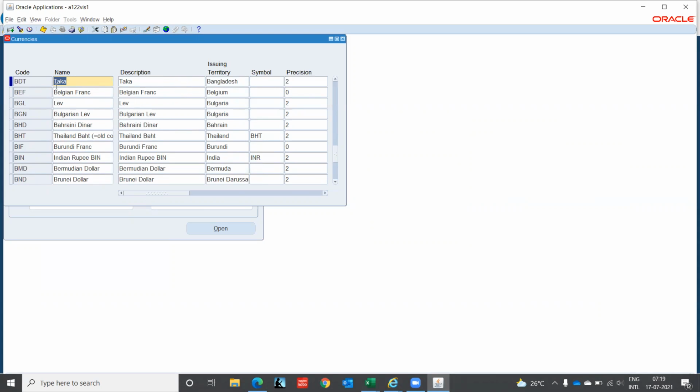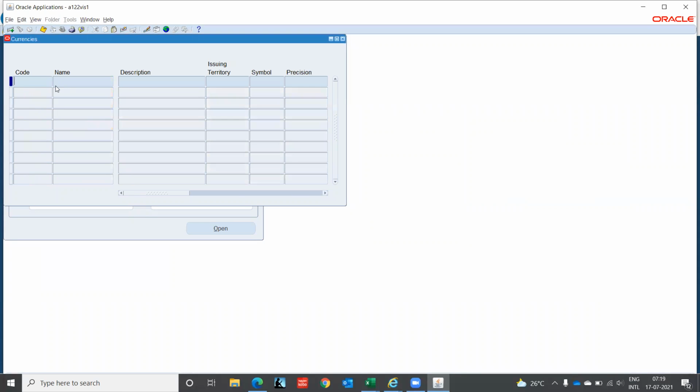Okay, if you want to search for your currency INR, just press F11, code INR, press Control F11. Indian rupee, it is still very well available. The rupee symbol is changed. You can very well change this rupee symbol to the new rupee symbol, and you can very well proceed to next.